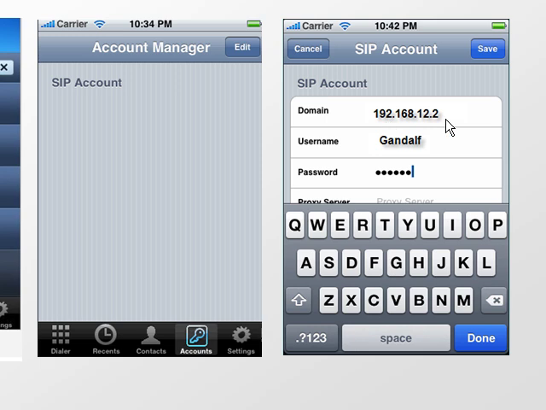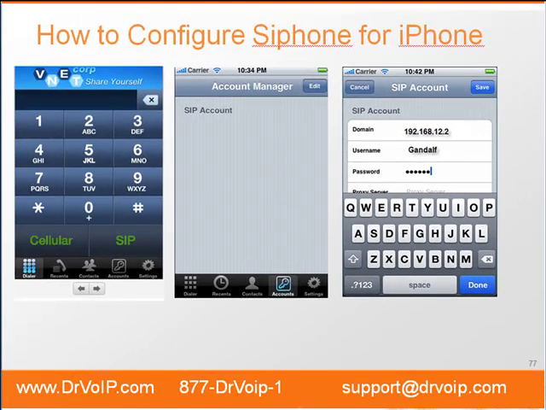That's going to become your domain name in the SIP phone on the iPhone. Put in Gandalf, that's our user that we created in ShoreTel, and go ahead and put in your SIP password that you also created in the ShoreTel portal. When you're done with that, go ahead and click Done, Save, and the phone should configure itself and come up as this extension, able to make and receive calls on the ShoreTel.